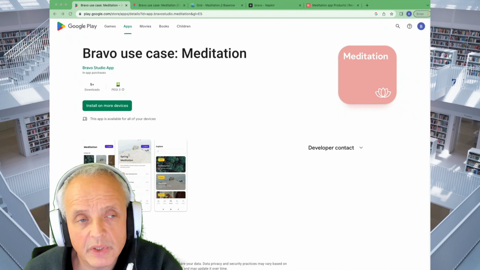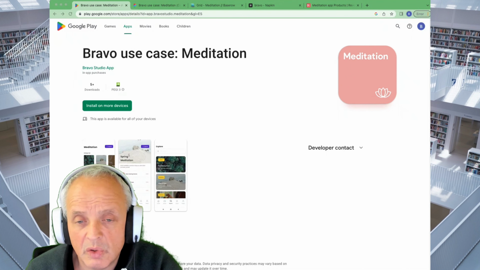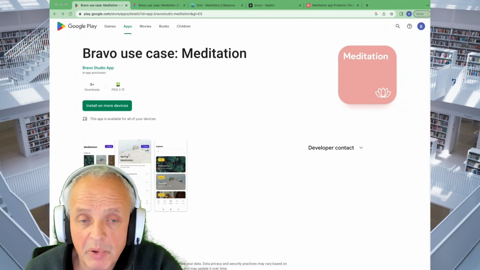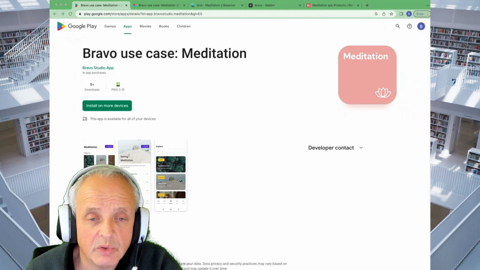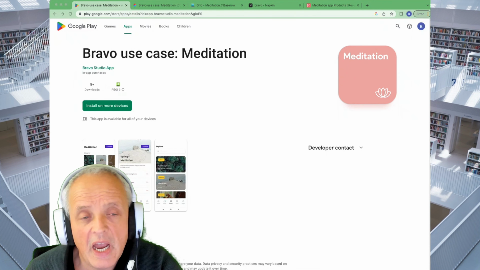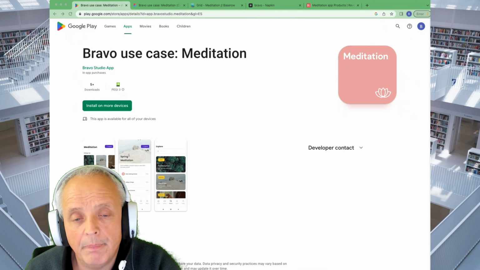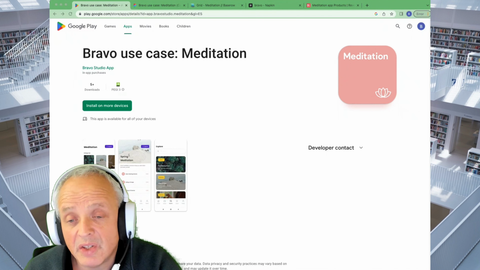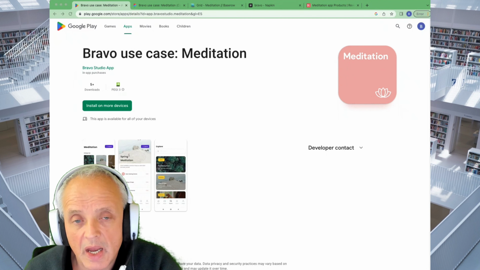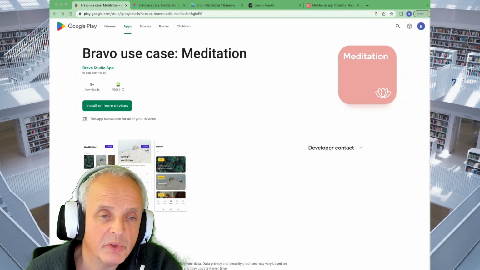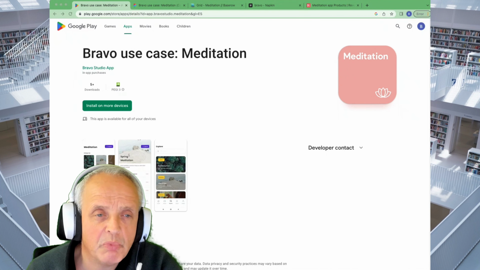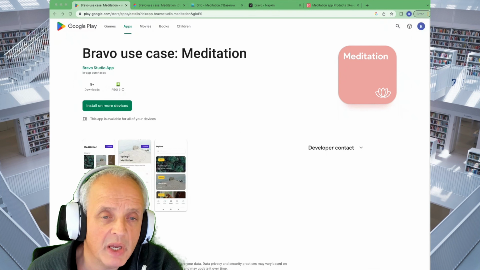In terms of what the application does, as I mentioned, you obviously log in. We've got a post-login flow, which allows you to collect profile information. And then it's got a list of meditation sounds and sessions, as well as the ability to bookmark those and add them to your profile. So it's relatively simple, but it's very much along the lines of the sorts of things that a content creator would want to have in their application.